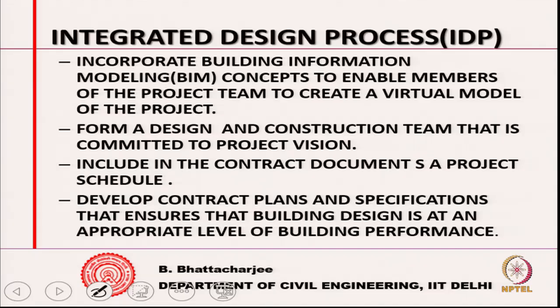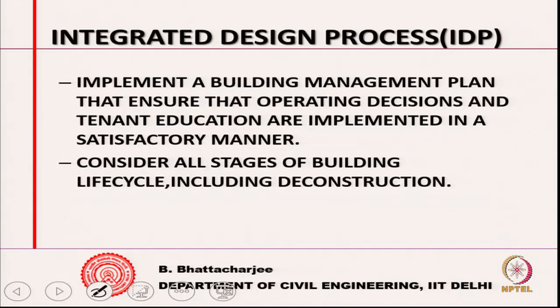So, develop contract plans and specifications, and such specifications should ensure that the building design is at an appropriate level of the given building performance, whatever you want. So, according to that performance it should be there. Implement a building management plan that ensures that operating decisions and tenants' education are implemented in a satisfactory manner.